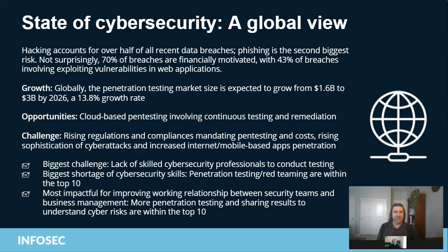The biggest challenge, ultimately, would be a lack of skilled cybersecurity professionals to conduct this testing. The solution is through training at a workforce level among world economies. If you look at the top 10 skills that we are shorthanded on across the globe, in that top 10 are pen testing and red teaming skills.